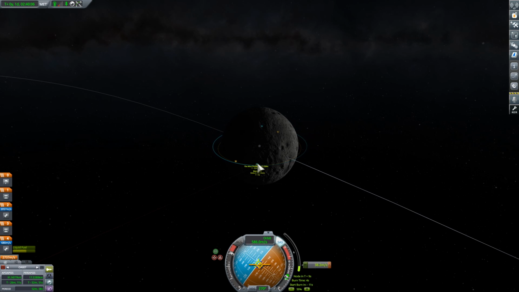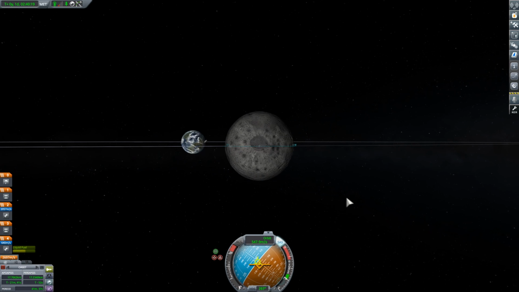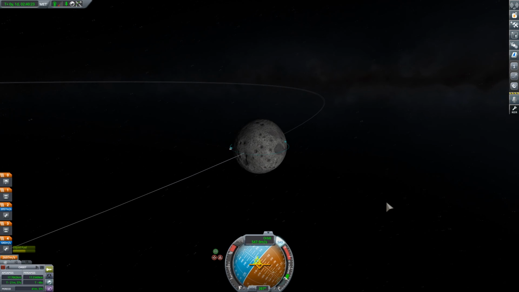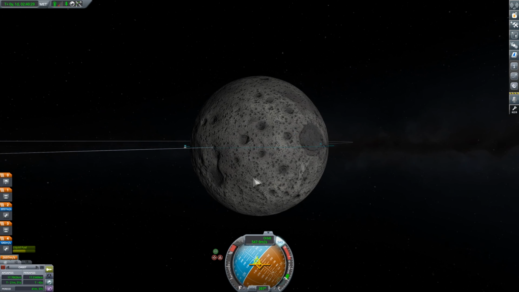Just going to keep an eye on the periapsis and make sure that it doesn't get below the bad zone. It does not. We're fine. A pretty spotless equatorial orbit around the moon. That's another quick save, ladies and gentlemen. And we can really start planning our landing.